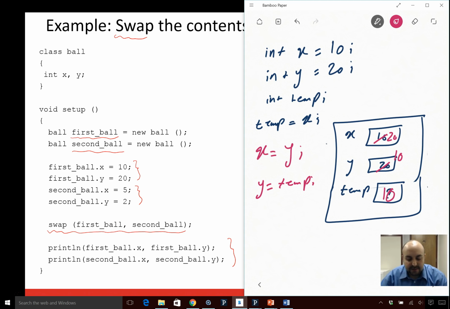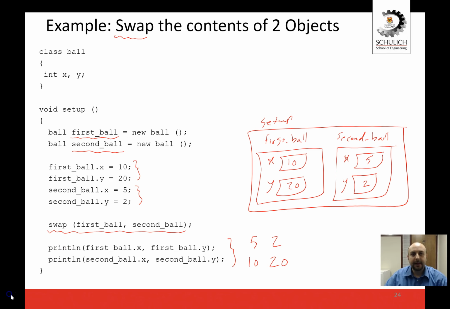That's the algorithm. So what you should do is pause the video and try to write the definition for the swap function for yourself, and hopefully you get it working. So you copy this code and write the definition for swap, and then start the video again and see if you have the same answer as I do. Alright, so hopefully you tried this on your own for a bit at least. Now let's look at the solution.